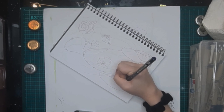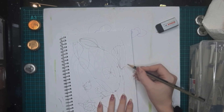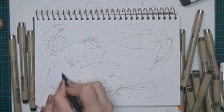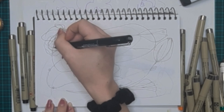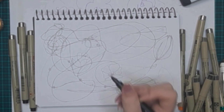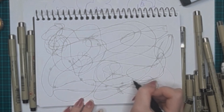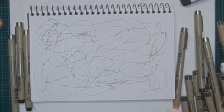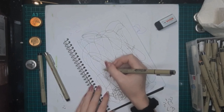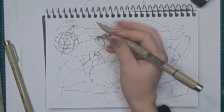This step is optional, but after you draw everything in pencil you can outline your flowers and scribble with fine liners. I'll be using my Uni pen and Micron fine liners here. I took a thick liner 0.3 and outlined the flowers to make them really stand out and make it obvious that this is what I saw within the scribbles. Then I took my finest liner, a 0.03, and outlined the entire scribble, making sure I followed the pencil lines as closely as I could to stay true to the exercise.